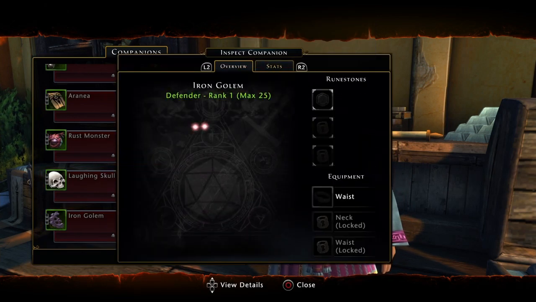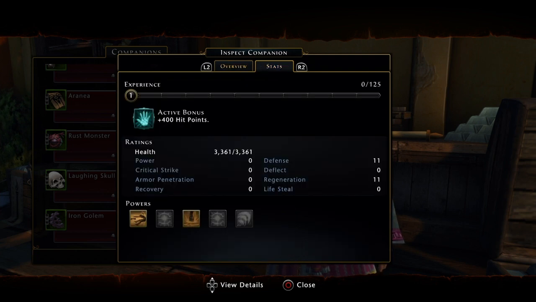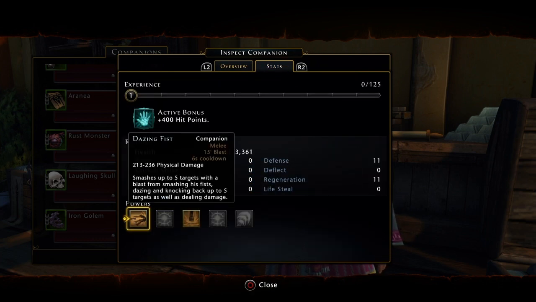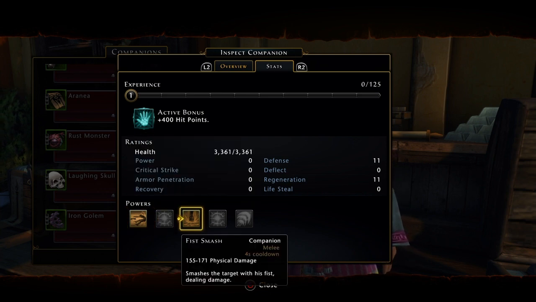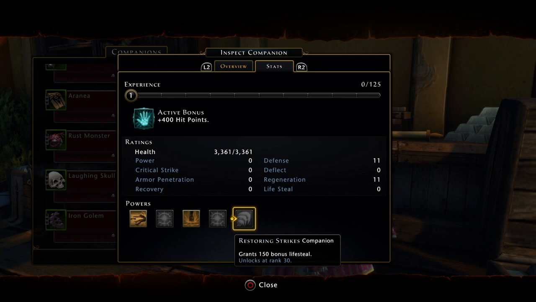You know, it's just a cool looking companion, I thought. Like, hell, you can get an Iron Golem. Look at this beast. And he gives you 400 hit points for his active bonus, and that only gets better, keep in mind, right? Dazing Fist. Smashes up to 5 targets with a blast from smashing his fist, dazing and knocking back up to 5 targets as well as dealing damage. He's got Expert Defender as well. Fist Smash, melee attack. Master Defender, and grants 150 bonus lifesteal.